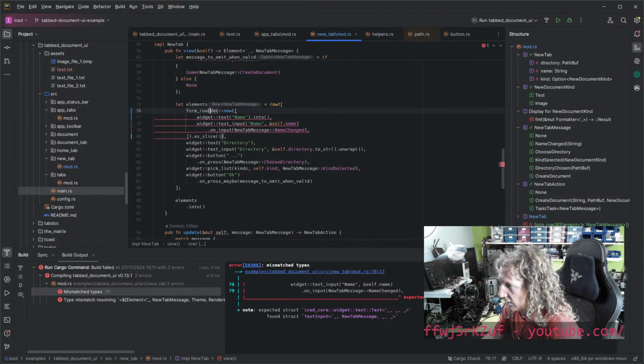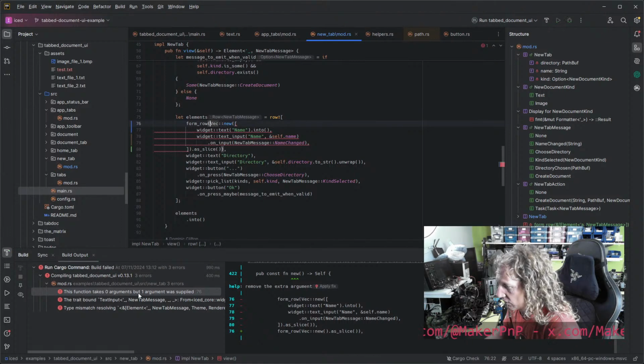And then use the turbofish operator or something. Or is it? Because it doesn't know what type to coerce things into.